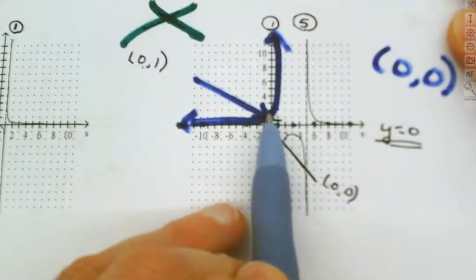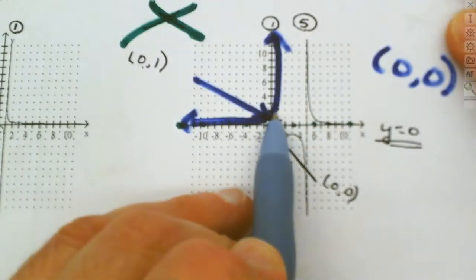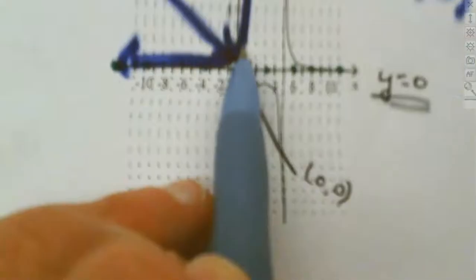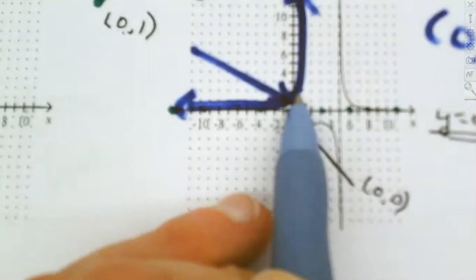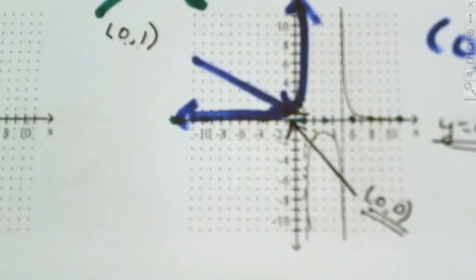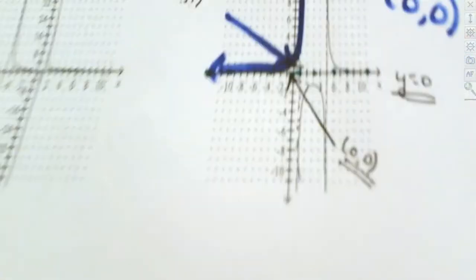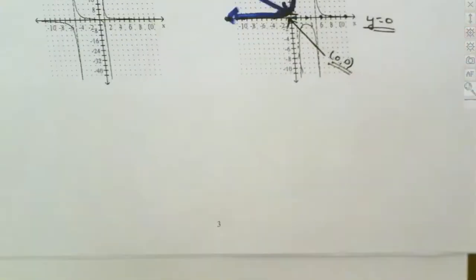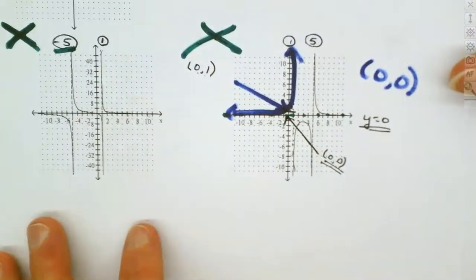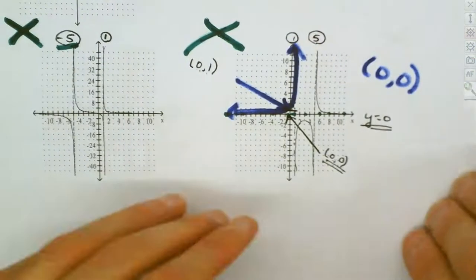Okay, and look at this. This crosses up here at about 1. Right? Crosses here at about 1. So that's at 0, 1, and we need 0, 0, so we can go ahead and get rid of that choice. Does that make sense now? You have to see where it crosses, and in that case, it doesn't work for us. So that one is gone. So that's why B is gone. I know it's hard to see because the graphs are so small.